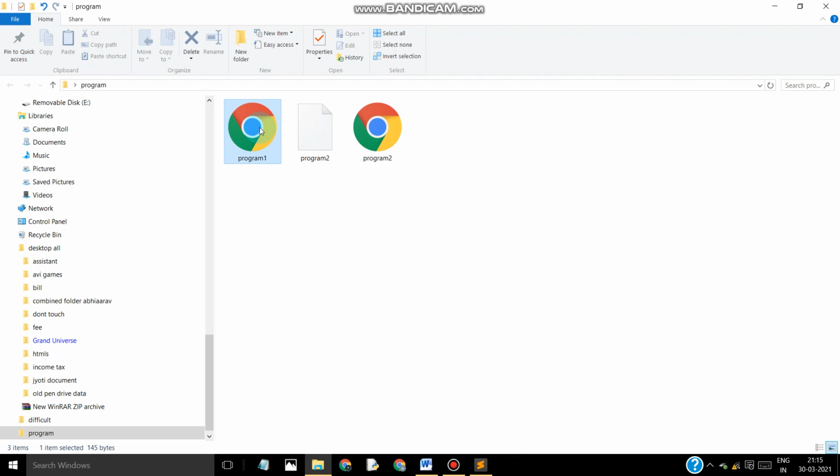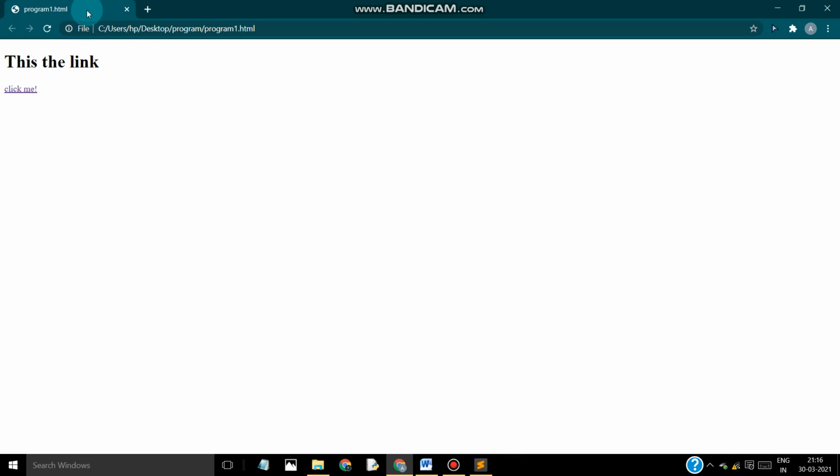Now we will click on program 1 and you see that the click me link is given here. This process creates a web of interconnected web pages and the term is called a website because it has two web pages connected to it. Web page 1 has loaded and it contains the link, inside the anchor element, for the program 2 HTML. We will click on the link and you can see the program 2 gets opened via clicking our link.